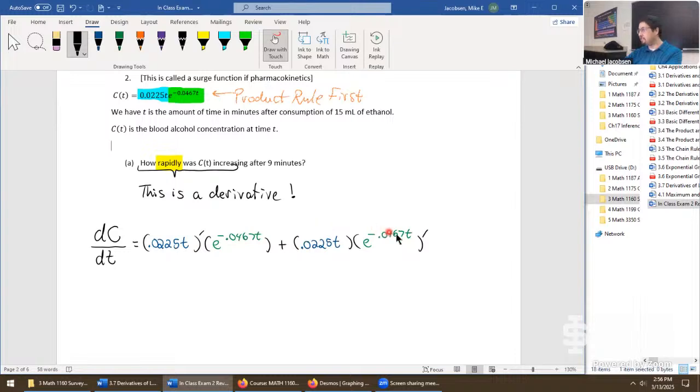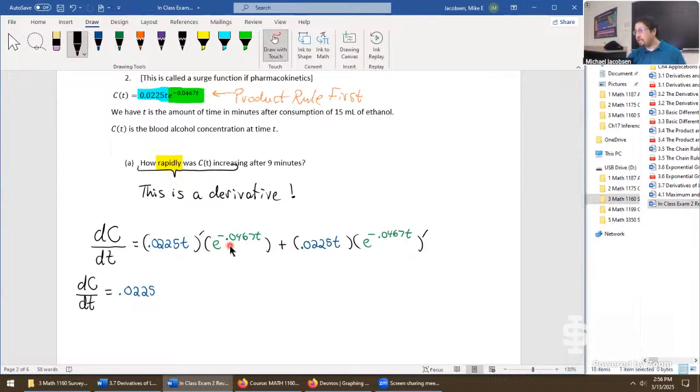This is the next one. This one is challenging, but we've seen it a couple ways. So its level of challenge is definitely dropping down. Next step, we can say rate of change of blood alcohol concentration with respect to time, either call it C prime or dC dt, is going to give us this number. t is to power 1, so we just grab the coefficient, 0.0225.